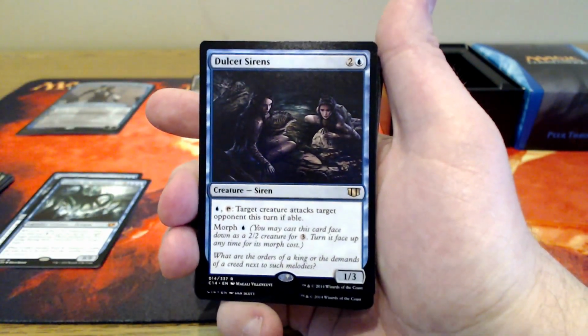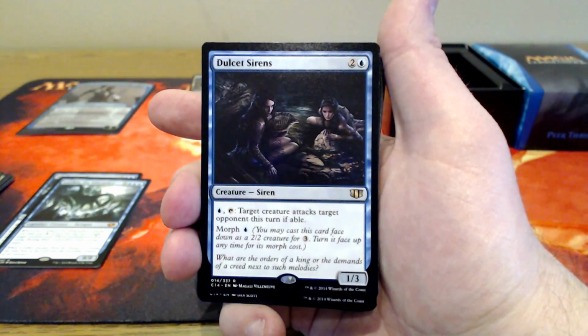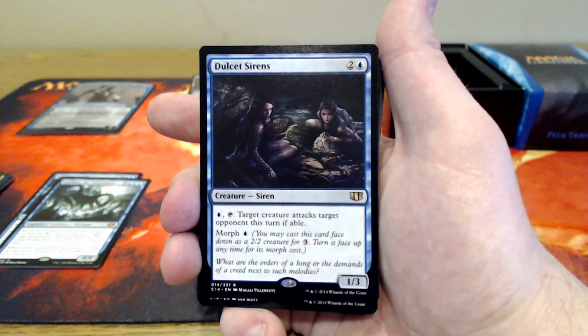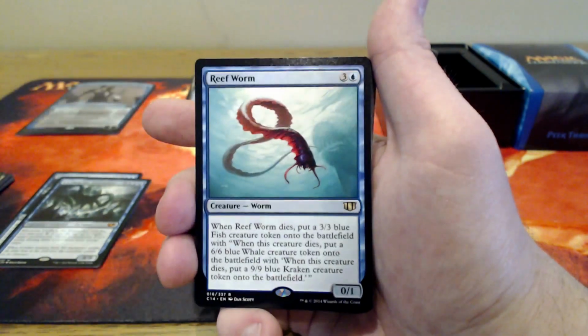Ducklet Sirens, 3 mana, 1/3. 1 mana, and you can tap them: the target creature attacks target opponent this turn if able. It also has a morph of 1 island. So basically, you can play it for 3 mana, you can play it face down as a 2/2 creature, and for its morph cost, you can turn it up at any time.